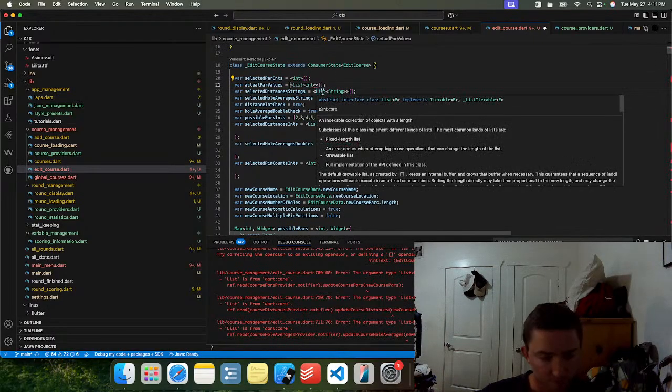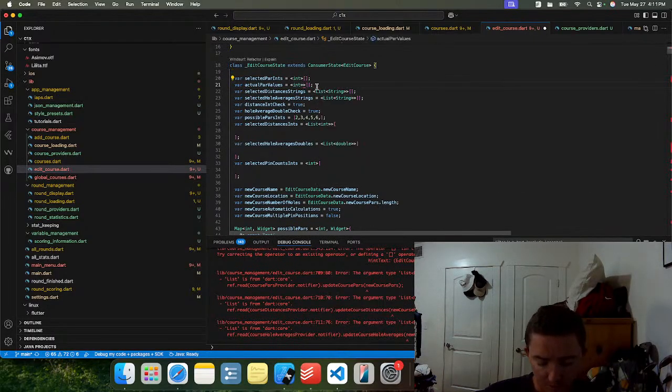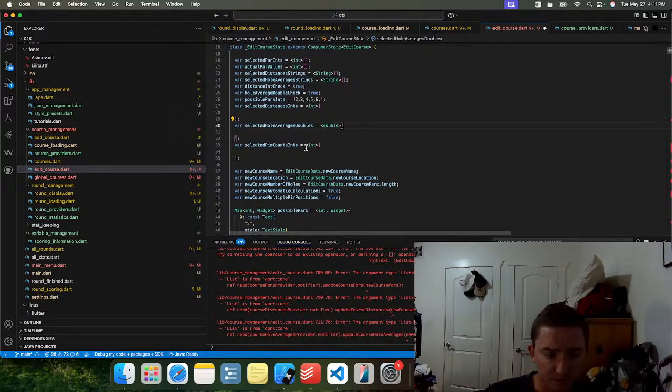This. That's good. Do the same thing here, removing dimensions.